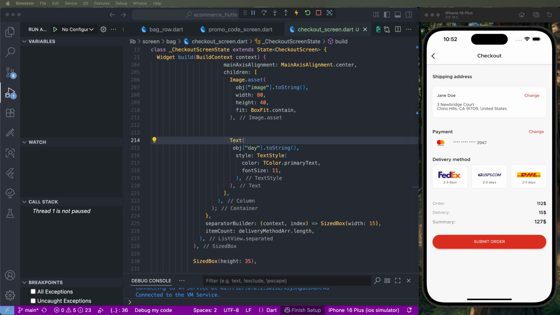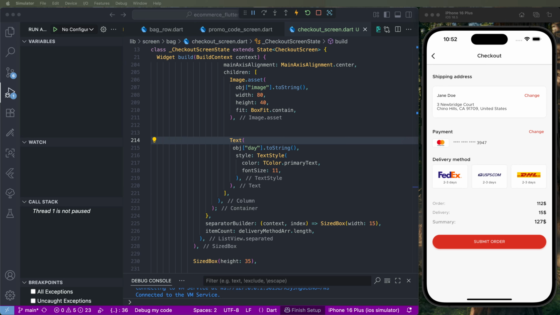Now we need to make a row, then a comma, and we need to make a button. Button onTap event, onPressed event like this. Set here. So now we need to set the child.